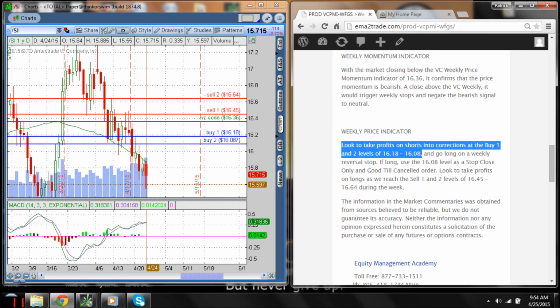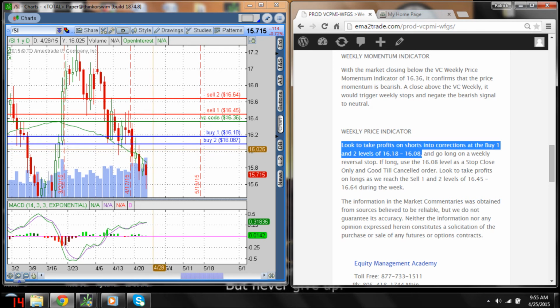We got filled at 1564.5. Our stop is 1561, and automatically the codes above become the targets. If you're day trading, the first level target is 1572. The second level is 1582, which is where we have our limit to sell for the day as a day trade. And the sell 1 and sell 2 levels are 1603 to 1593. If we were to close above these levels of 1593 or 1603, it would begin to activate the bullishness of the signal from an oversold condition in silver.